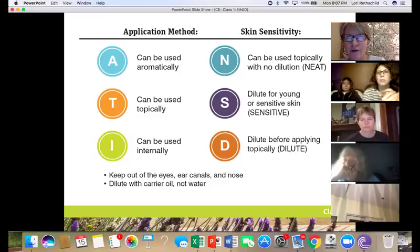One thing that I like to do is, if you have, say, upper respiratory issues and you're trying to put on Breathe, instead of putting it on totally straight, put a teaspoon of a carrier oil, a couple drops of Breathe, put it all over your chest, and then put a warm compress on it. Or let's say you have a stomach ache. Same thing with DigestZen. Those warm compresses with a little bit of heat drive things in a little more and make it just a little bit more effective. So anybody have any hot tips that they've used to get oils in their bodies like this?